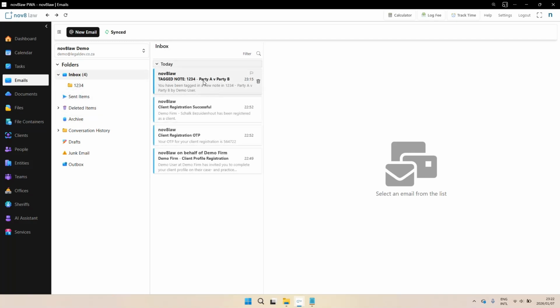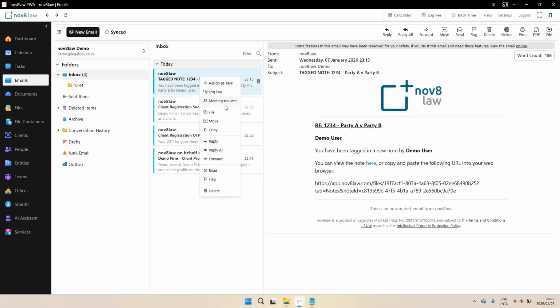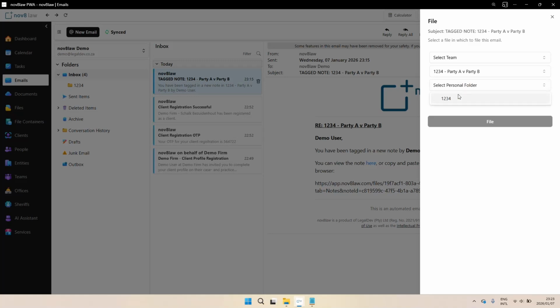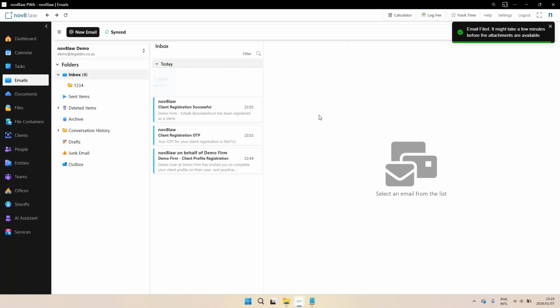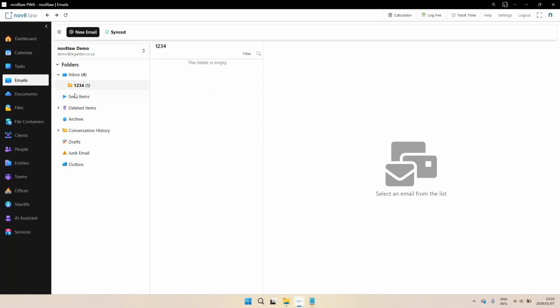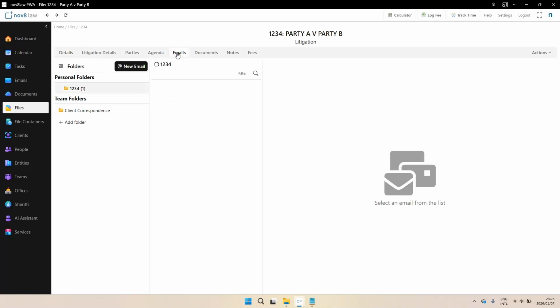But in my inbox, let's say I received this email from the client, I can right click on it, say File, select the file, select the folder, and if I also want to add it to a team folder, let's say Client Correspondence, and I can file it. It gets moved from my inbox to this folder, and if I go to Files, under Emails, the email is there, as well as under Client Correspondence, the email is there.